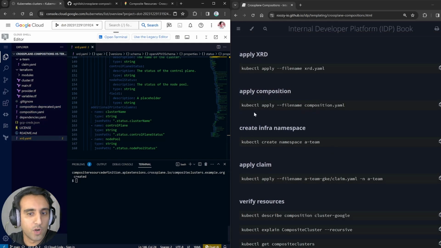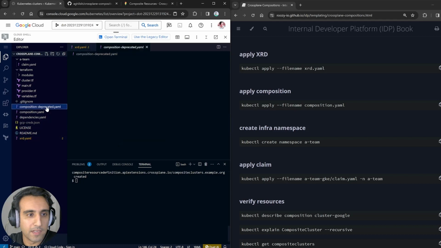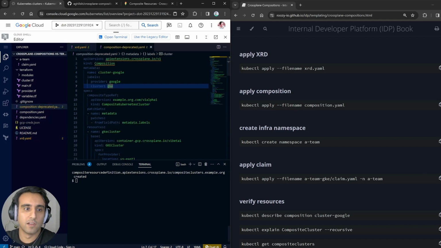Before I open up this composition file, let's look at a deprecated, simpler version of composition, which was the way compositions were defined almost 3 years ago when Crossplane was at earlier stages.